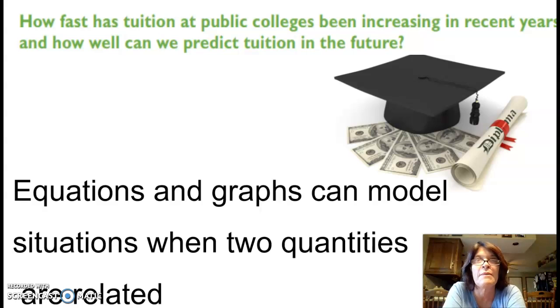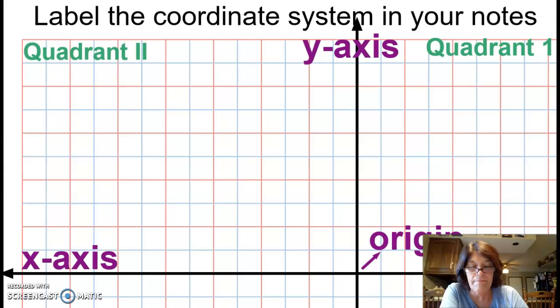We take what's happened in the past, we plot it, we make a graph, and we write an equation that represents it. So before we get into doing all that fun stuff, we need to get some common vocabulary, refresh ourselves on how we plot points and what we mean when we say the coordinate system, etc. So in your notes, if you want to, you could label the coordinate system that I have for you there.